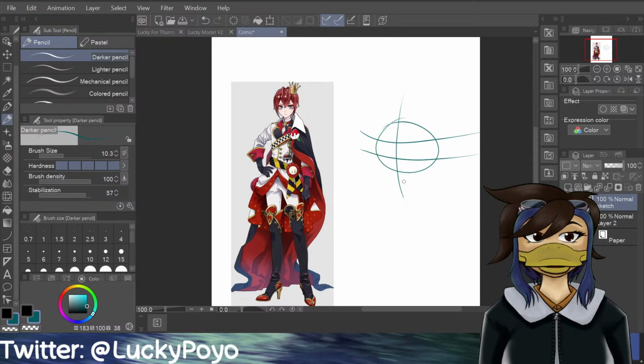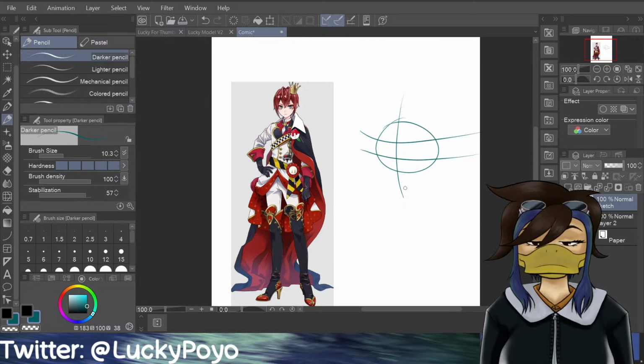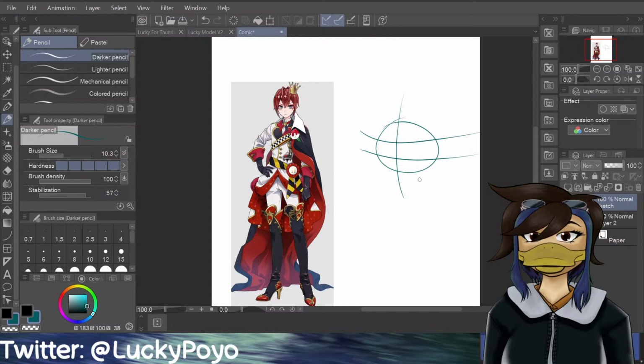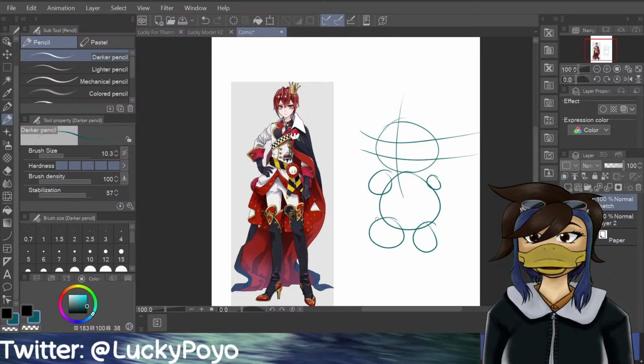And yes, my art is always this messy at first because I was never trained by anyone who actually knew what they were doing, so I just kind of come in here and get basic proportions. Looking like a teddy bear.